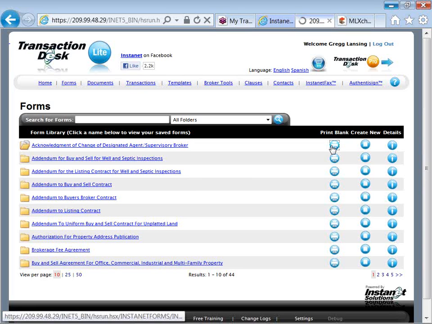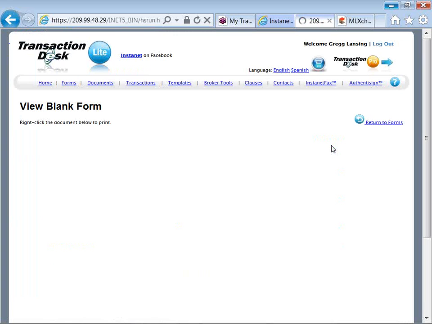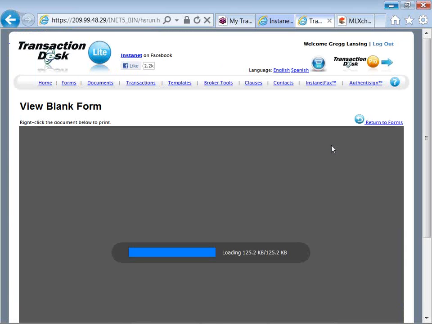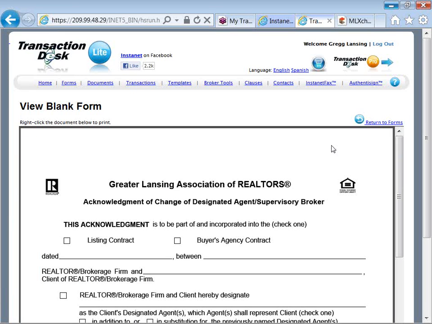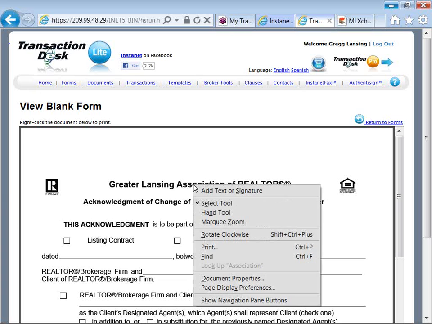It's going to convert my online form into an Adobe Acrobat PDF so that I can print this PDF to paper if I want to move forward with filling it out by hand and getting a wet signature. Simply right-click on the form. I always just say right-click on the name of the form because it's the top header feature there, and then you can print that blank form. So all you're doing is printing it to paper. But it's a safety blanket.